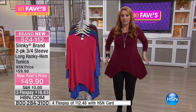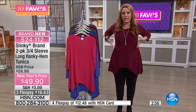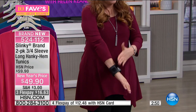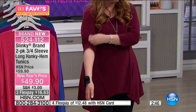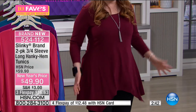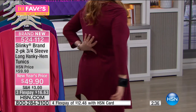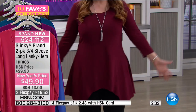It's the perfect length, and it comes out in an A-line. So if you're kind of curvy like I am, it's not going to be pulling across here. So flattering. If you like to wear bracelets like I do, it's called bracelet length, 3/4 sleeves. You can zhuzh them up if you want, or you can pull them down and have more coverage, however you want. I know I've got all my microphones back here, but you've got enough length in the back where it covers everything.